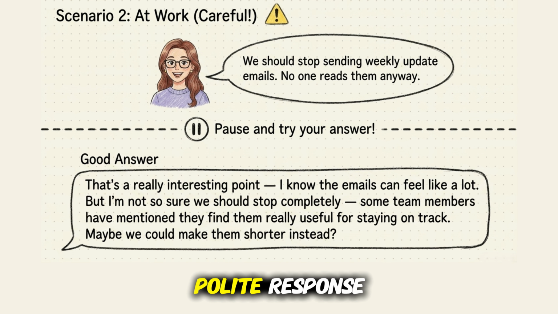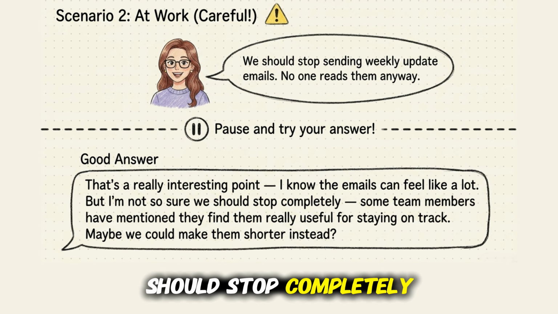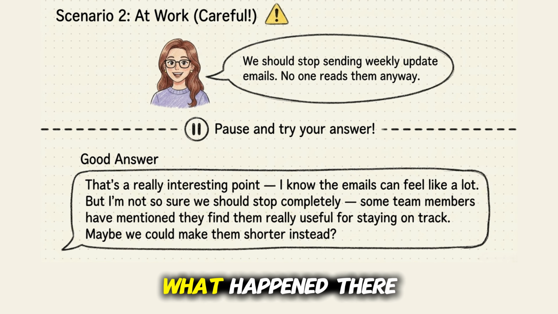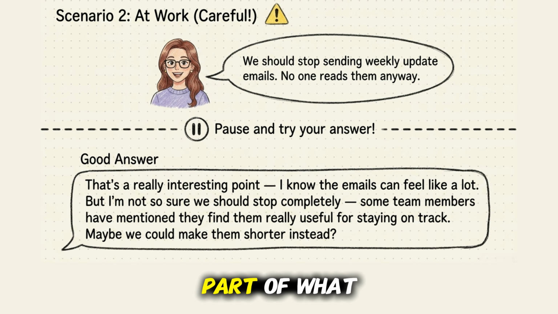Here's a natural, polite response. That's a really interesting point. I know the emails can feel like a lot, but I'm not so sure we should stop completely. Some team members have mentioned they find them really useful for staying on track. Maybe we could make them shorter instead. Beautiful. Did you notice what happened there? You agreed with part of what they said. The emails might be too long. Then you disagreed with the solution, and you offered an alternative. That's real-world disagreement. That's how conversations actually work.